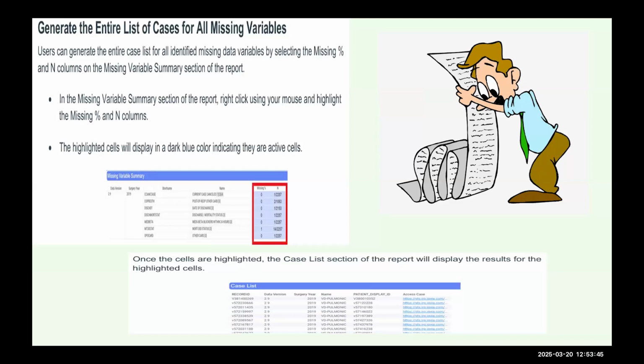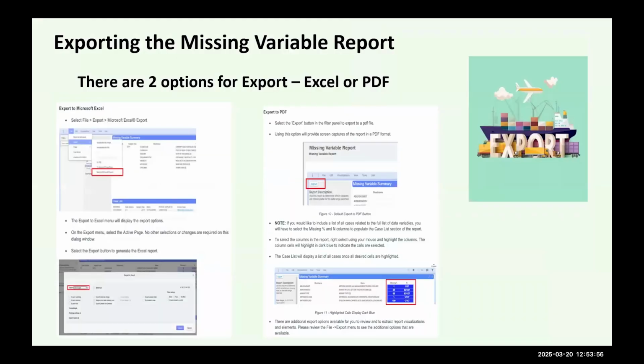So lots of little tidbits of information in the IQVIA documents in the library. There's a lot of really good information in that library. You can even export this. So there's options to export it so that you can view it as an exported document into Excel if you like, or PDF, however you would choose to view it.